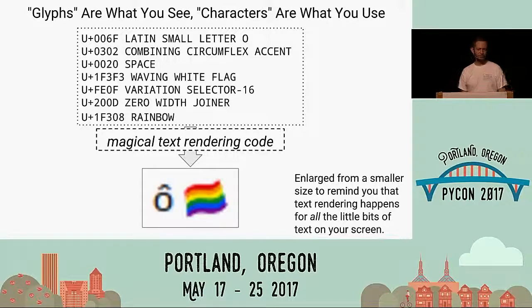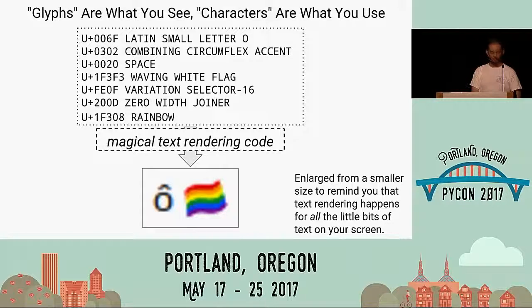After that space, those 4 code points give you the rainbow flag emoji. Why is it 4? Well, first of all, there's waving white flag. White actually is a typographical term here. It means the color of the background. So if it was laid out on a black background in white text, it would be a black flag. But essentially, it's a flag symbol. Then a character called a variation selector, which is a sort of special combining character that, for most of you, you can ignore. Unless you're writing rendering software, you can ignore this. But it's requesting that the character before it be given an emoji representation. Usually means color instead of black and white.